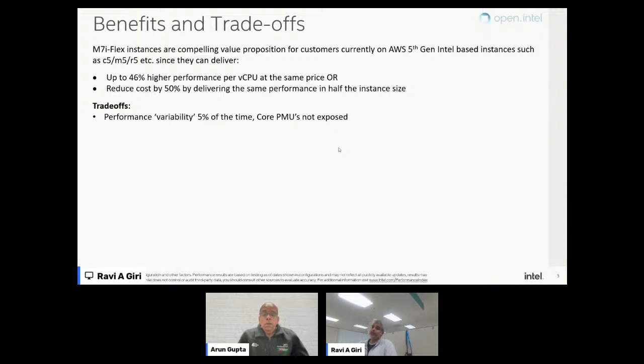Yes, exactly. So if you migrate to the latest instance, with every new instance generation, Intel does a lot of performance optimization upstream. And as you plan that update of software versions for many reasons, for performance, for security patches, and so on, you're going to get the benefit of the improved performance over a period of time because there are a lot of software enhancements that keep going in. As an example, the performance of the C5 M5 generation or the C6i has improved over a period of time as you go to newer versions of software. And those are the performance benefits that will accrue to the M7i Gen as well.